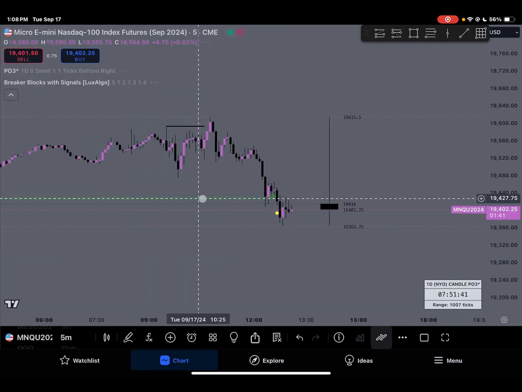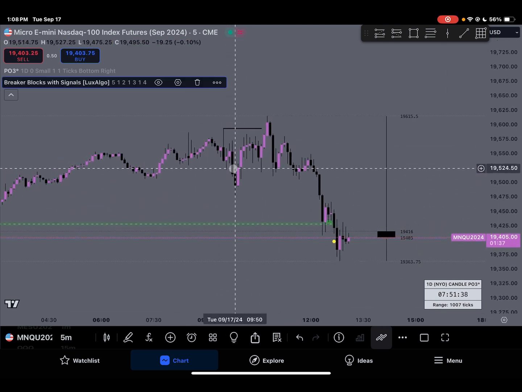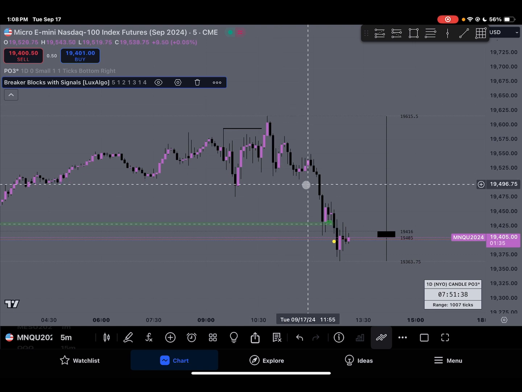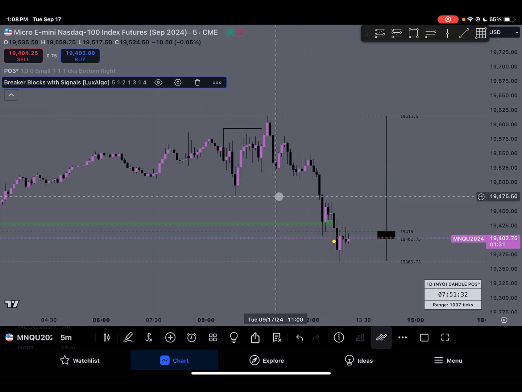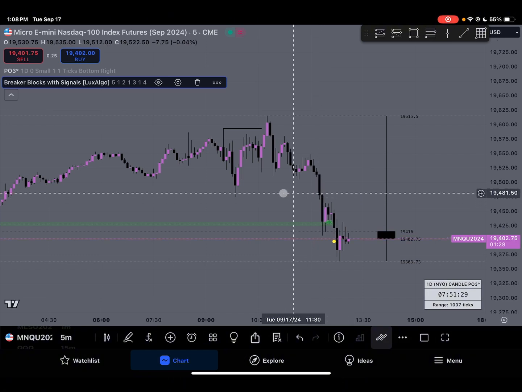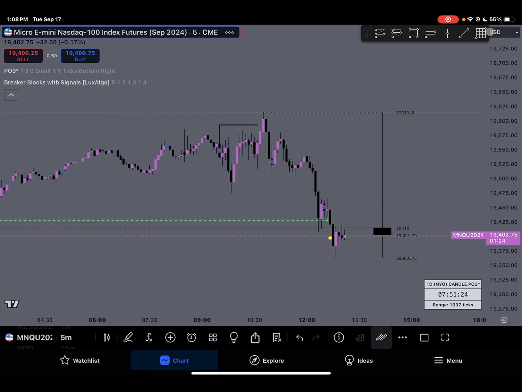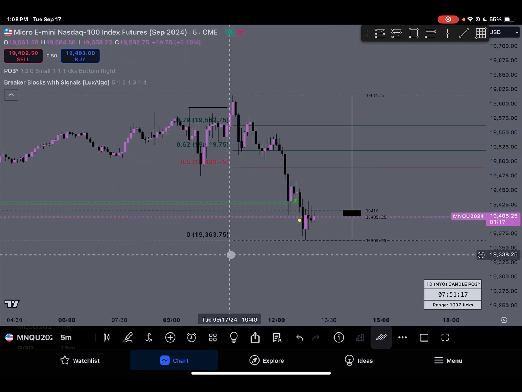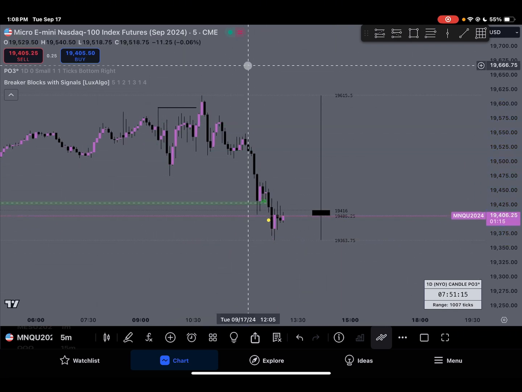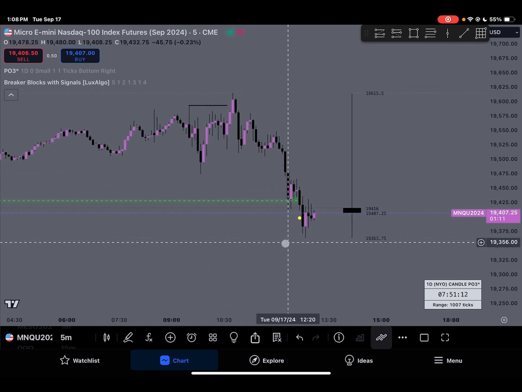There might not be one there, but like right here, low, high, low. There's a breaker right here, and it doesn't get tapped into, but it taps into this fair value gap, which again, this is a unicorn model. Obviously, this one would probably be ideal, probably 50% of the range as well. Which again, adding all these confluences is going to make your entry as good as it can get, basically.